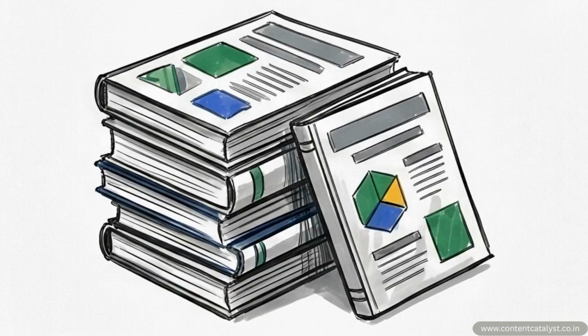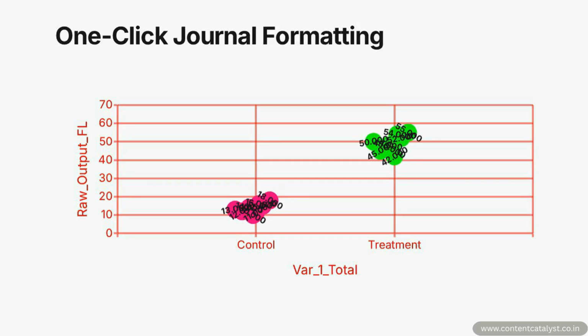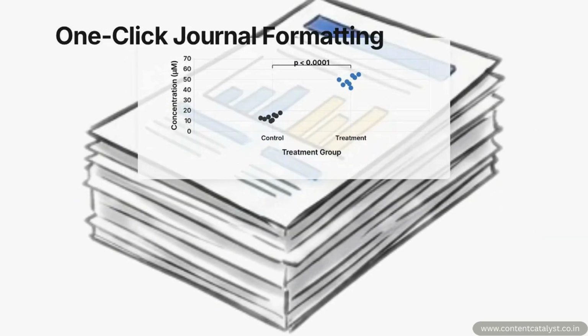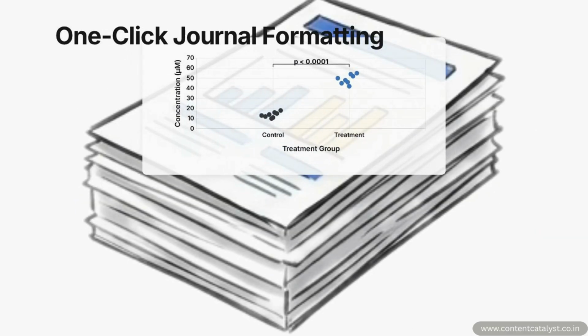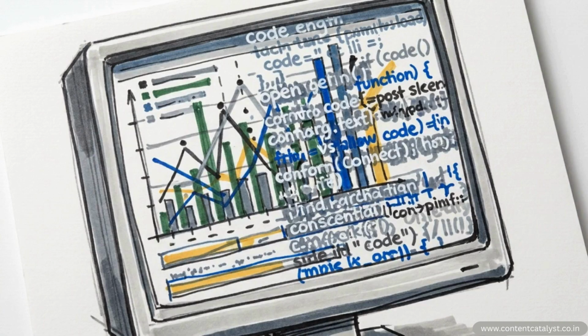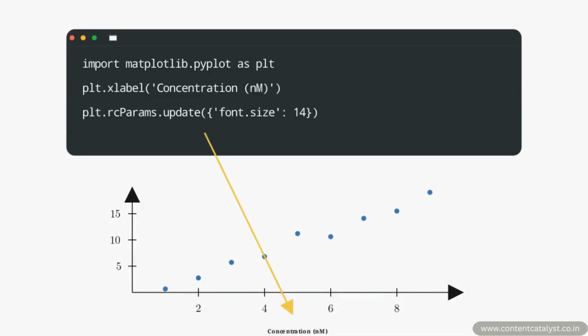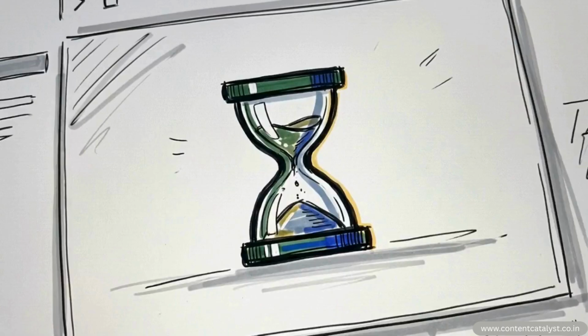After the analysis is done, you still have to format your graphs to meet the strict visual standards required by scientific journals. Prism is explicitly designed for this final hurdle. It includes templates tailored to journal requirements, allowing you to generate clean, publication-ready visuals with a few clicks. Trying to achieve that same exact aesthetic in a Python library like matplotlib is a different story. Adjusting the font size on a single axis label might require rewriting 3 separate lines of code and running it again to see if it worked.